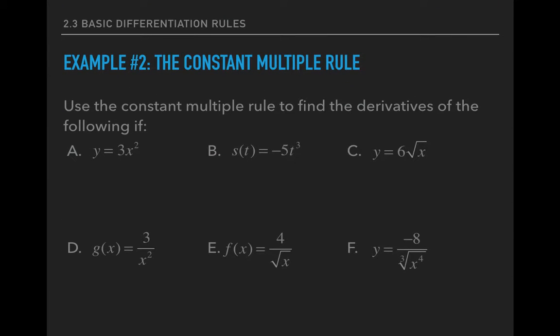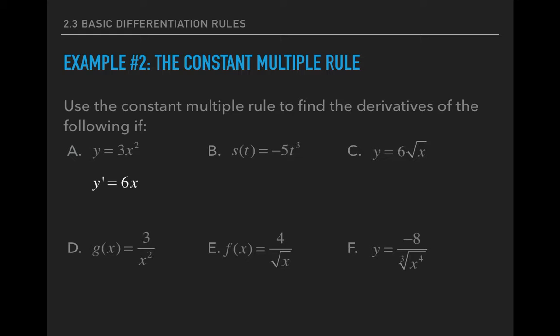Here we have 3x squared. So what we do is we take the derivative of our power function and multiply it by that constant. So you would be bringing down the 2, so it would be 3 times 2, which is 6. And you decreased your power by 1. So it is x to the power of 1, which we don't write because that's non-essential.